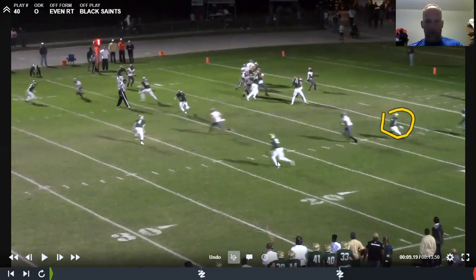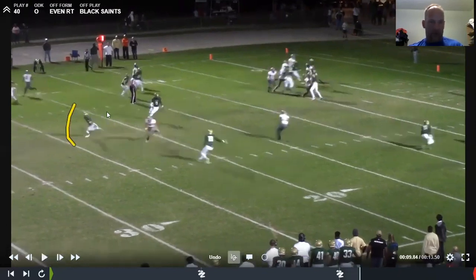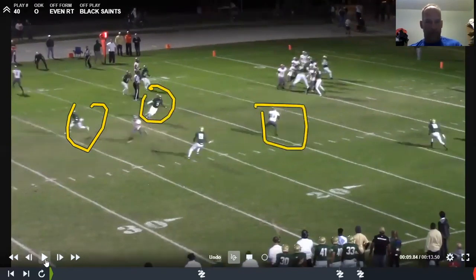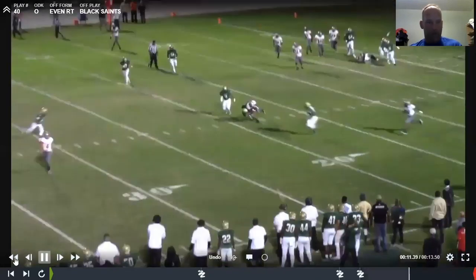All right, corner sinking to help this safety who's already beat on the corner up. Look how bad this safety's beat on the corner up. So if this corner is not back here, we could throw this ball all day. This kid is spun like a top, but because of the way they match and because that backer doesn't push, look at the snag. All right, that throw's easy. That's stealing that throw.